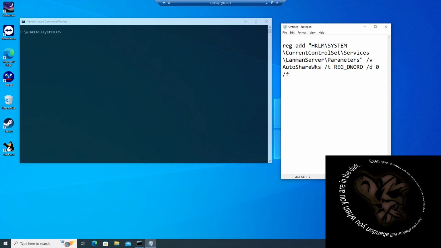This is a headache. I really don't like messing with registries unless I have to, but the registry modification is we're going to do an add. And this is our path. I mean, we could literally go into the GUI and follow the path, but I really don't want to look for it. This is it. You're going to go into services under this LanmanServer and go to the parameters. This AutoShareWks. This is what will create default admin shares that can be accessed over a network.